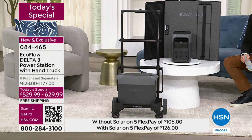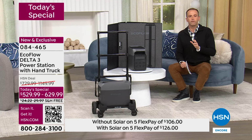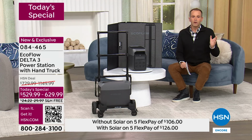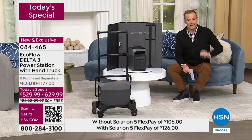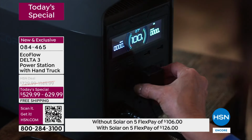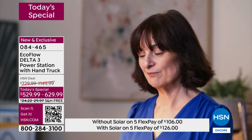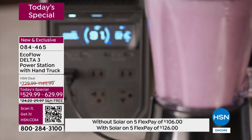But when we really look at the focused reason why so many people have such fond thoughts of their EcoFlow, it's because it is there for them when nothing else is. It's because whether you lived through a hurricane this year, as so many of our friends and family and colleagues did here in St. Petersburg, Florida, whether you've been through a flood, a fire, a storm, any type of natural disaster or power outage, it's devastating. It's harrowing, it's scary, because when the power goes out, everything stops.